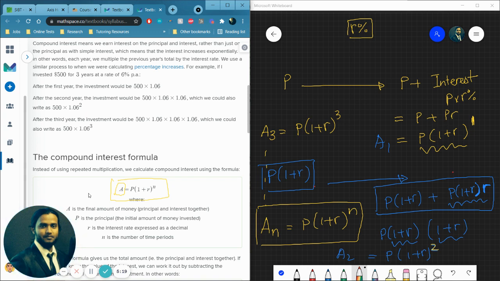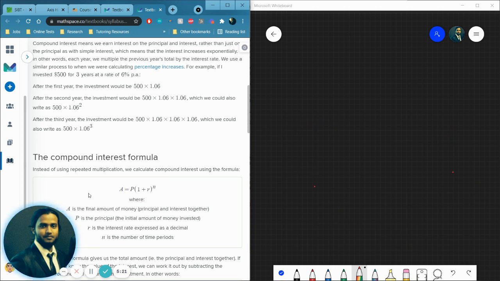Now let's get into more practical problem solving skills. So the accumulated fund is A equals P(1 plus R) to the power n. You already know what the terms are. This is the accumulated fund. This is your principal amount that you start with. This is your 1 plus R. In fact, this R is your interest rate.